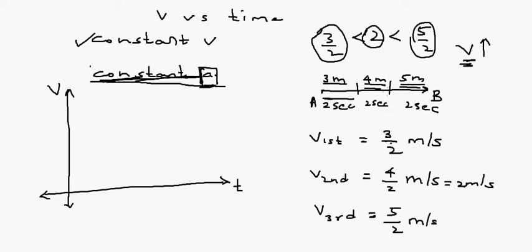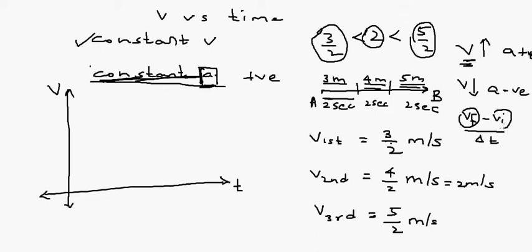So here the velocity is changing, so there is acceleration. Acceleration is positive as the velocity is increasing. If the velocity increases, the acceleration is positive. If the velocity decreases, the acceleration is negative. Why is acceleration negative? Because if the velocity is decreasing, my final velocity is going to be less than the initial one. That means this quantity is going to be less than this. So a bigger quantity subtracted from a smaller quantity gives me a negative answer. So the acceleration is negative.